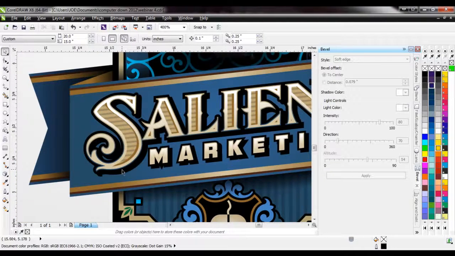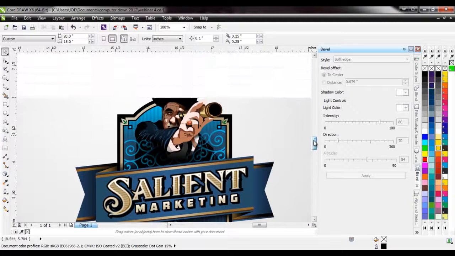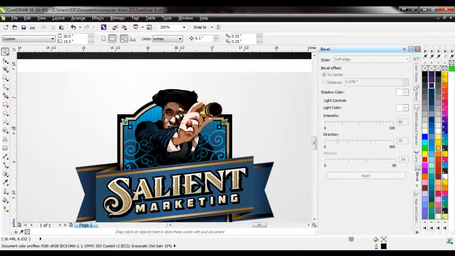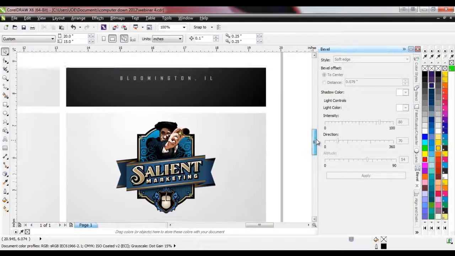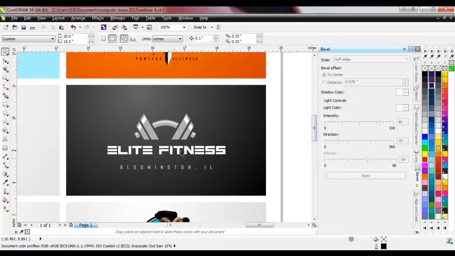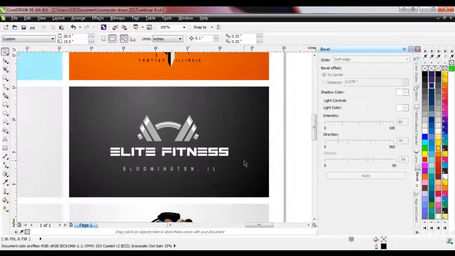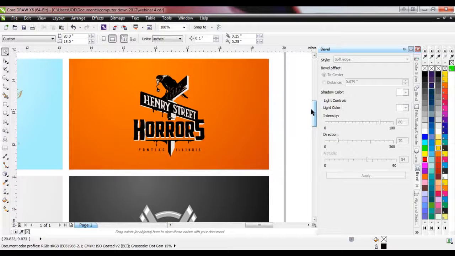Here we've got quite a bit more going on. This is a little more complicated of a design. I talked a little earlier about matching the lettering to the illustration. This is a good example of that. This illustration's got a little bit more detail, so I would want the lettering to have detail too, just to work well with that illustration. And very simple, no effects at all, real corporate.